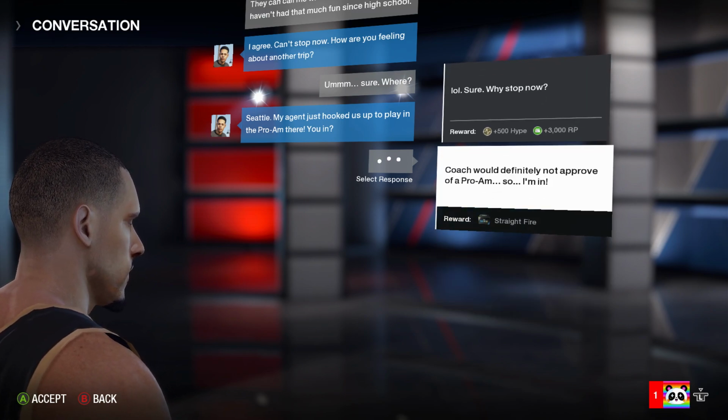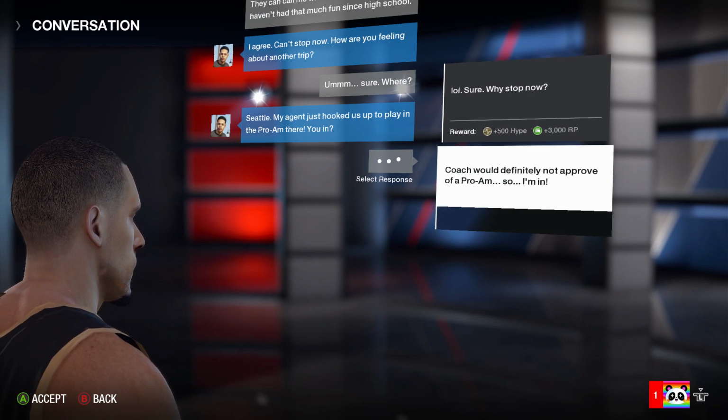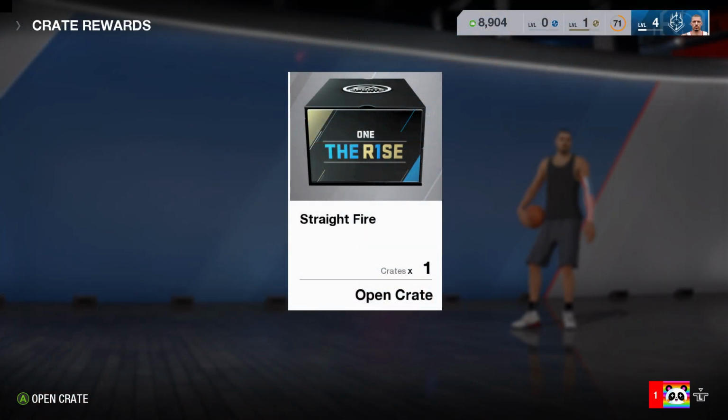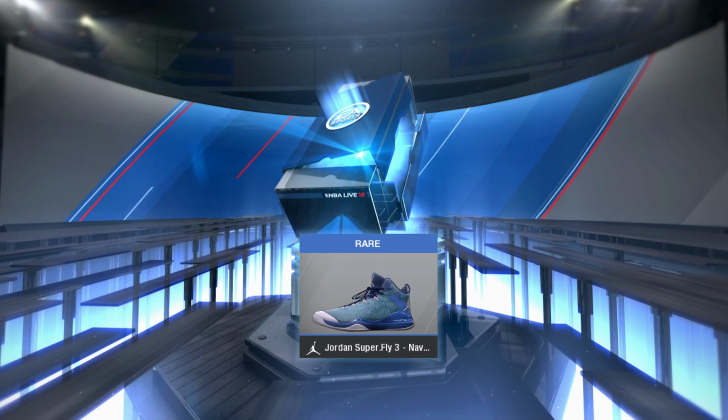I could go for a crate. And honestly, at this point, I'm looking at the different options. I think the crate is going to be the way to go. I'm going to get a straight fire crate, you guys, to see the different contents within this one. The crate openings in NBA Live 18, in my opinion, are pretty legit. And we actually get the Jordan Superfly 3s.